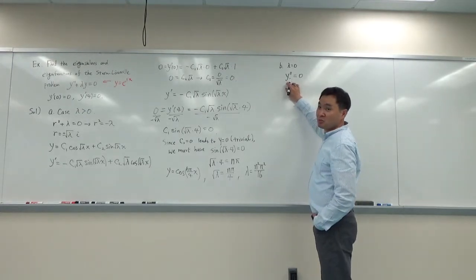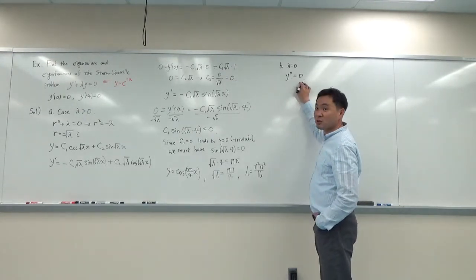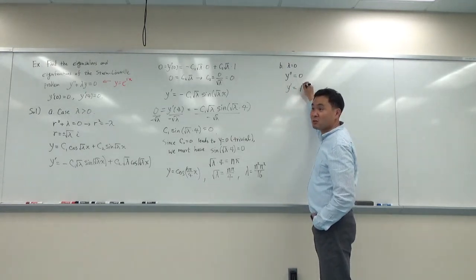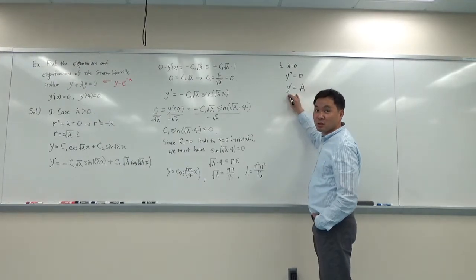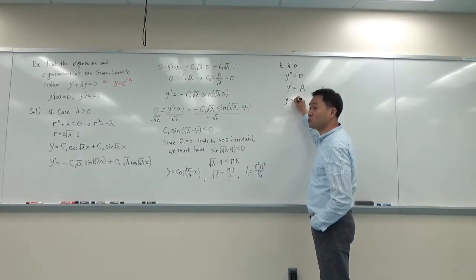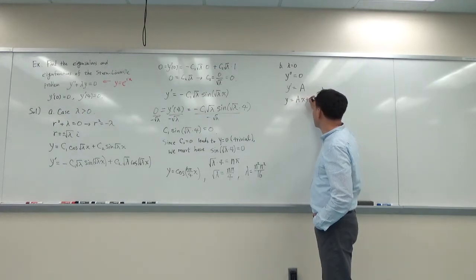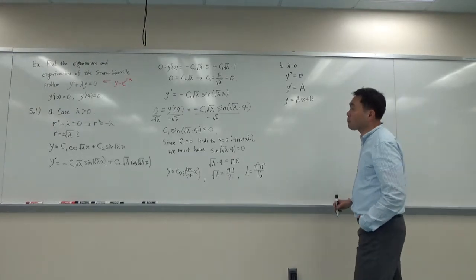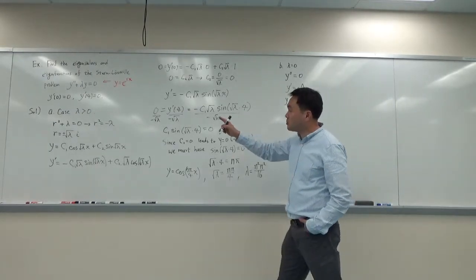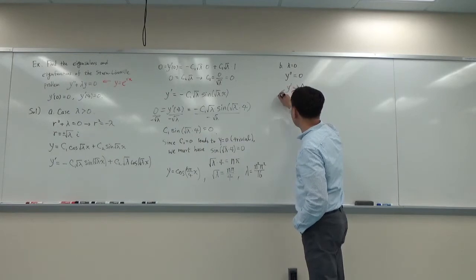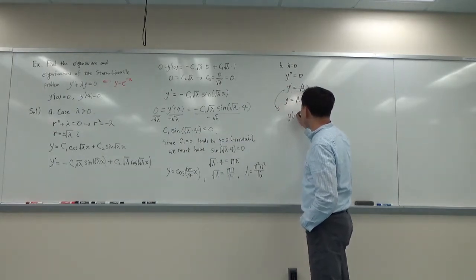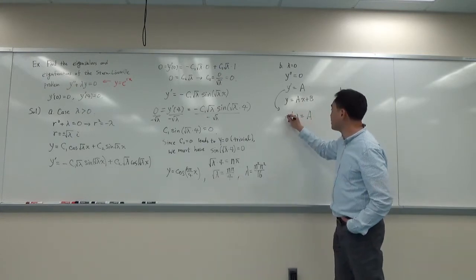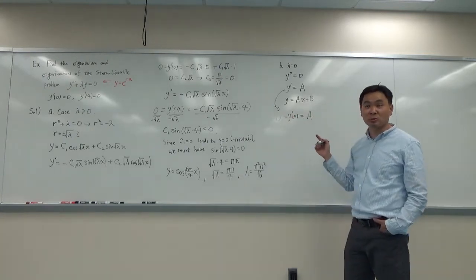The easier way is to simply integrate both sides twice. If you integrate this, you get y prime equal to what? Some constant, so you just put it as a. You integrate again, and you get y equals ax plus b. Since y prime of 0 needs to be evaluated, we really need this one. We plug in 0, but because this is a constant, it doesn't change, and that has to equal 0. So we get a equals 0 right away.